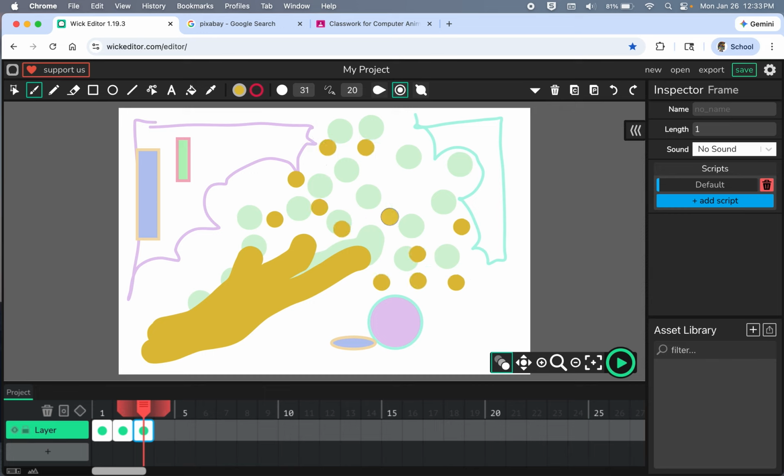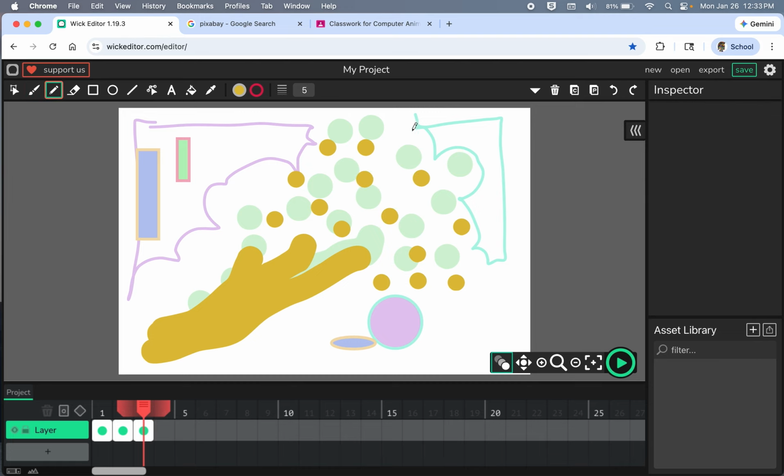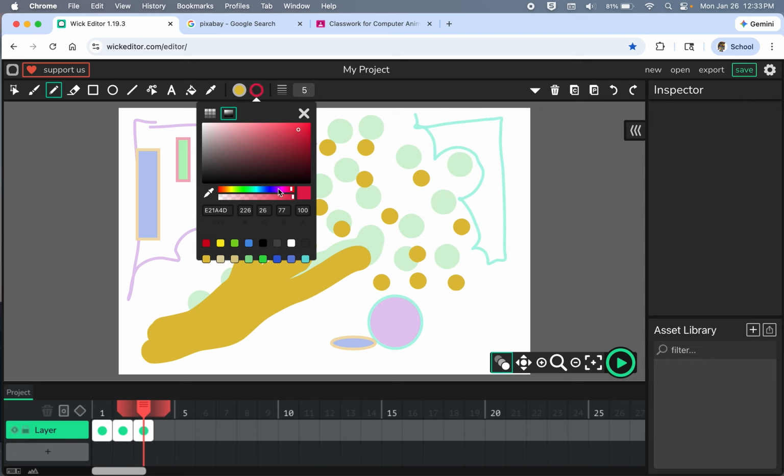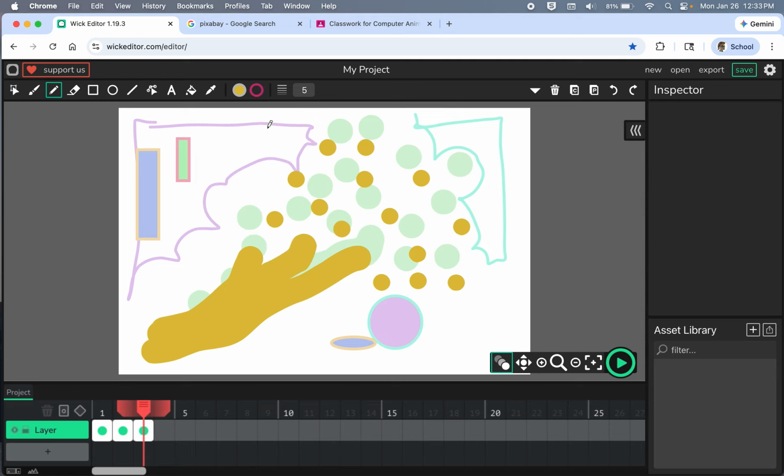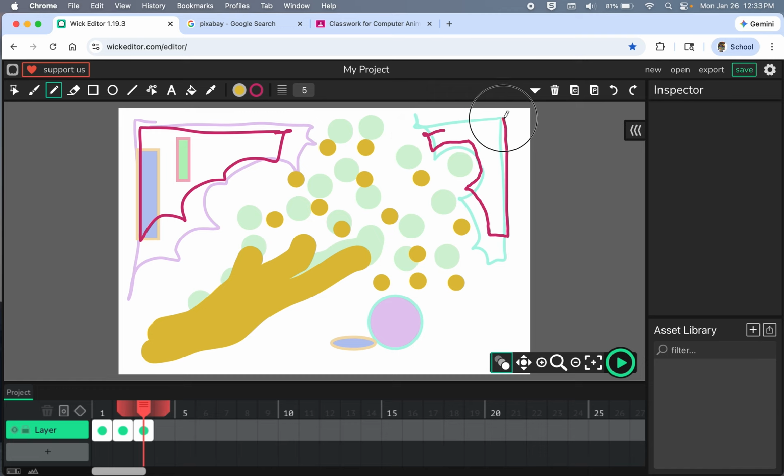Almost looks like a bouquet of flowers of some sort. And then I'm going to keep going with my pencil tool, changing my line color. Well, that purple is pretty similar to what I just had before, so maybe I'll go with more of the pinkish red here. Again, making more lines, kind of shrinking this shape a little bit so that it gets a little bit smaller. I could add in new shapes too.